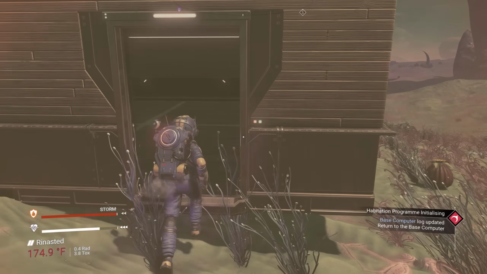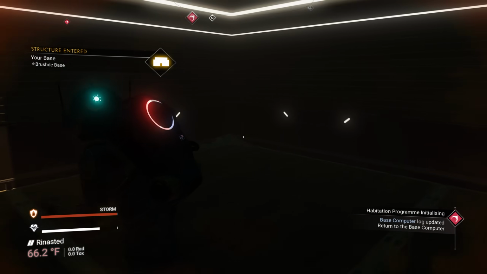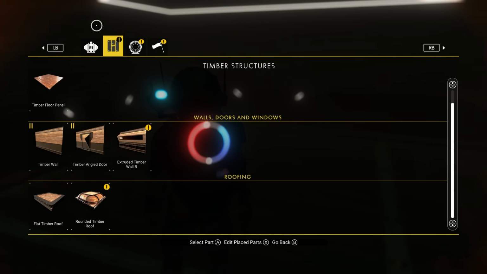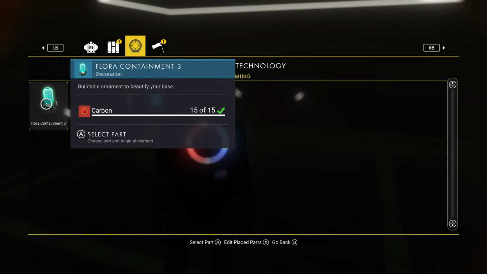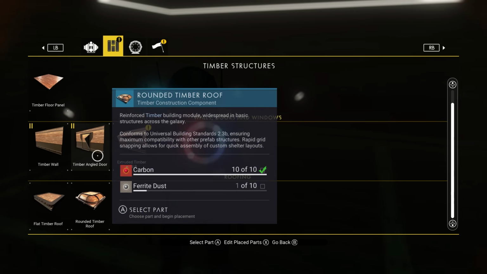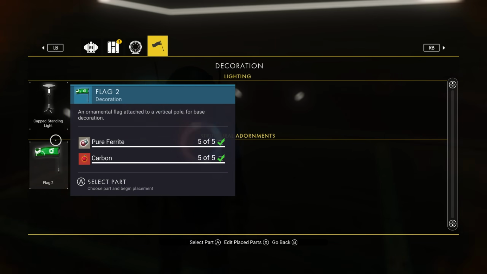So here's my cool little base. Look at that. Not a lot of light in here. We haven't added anything to it, so it's not very fancy, but I like it. I can call it home. And the first thing I always try to do is put down... Now see, our building menu is starting to get more options in it. Look at that. We have different tabs now. And then we have a tab over here. We have a flora containment, basically so you can grow different plants. We have our different stuff over here. And then we have a cap light stand, so we have a light here. We also have a cool flag right there.